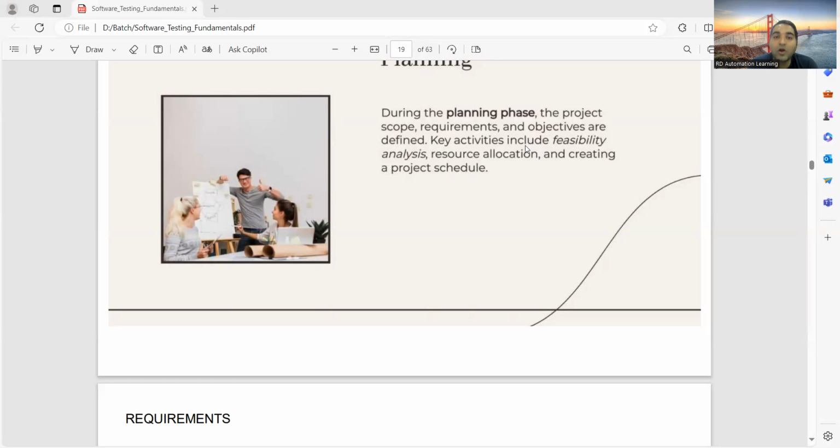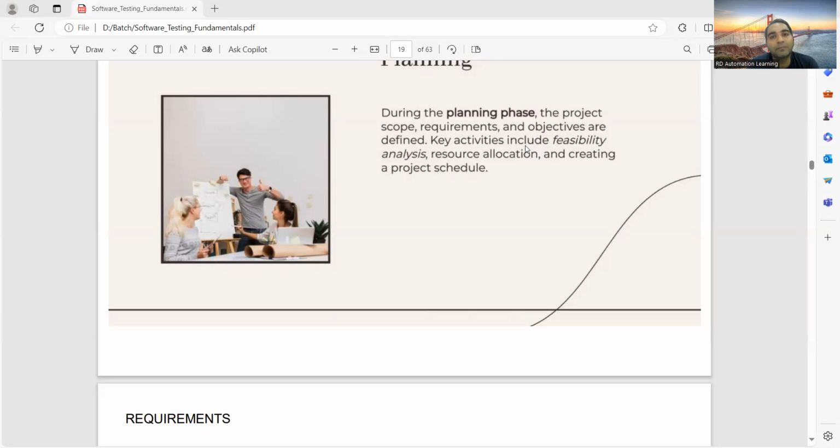Okay, they'll come up with the objectives. They'll tell you all the things that are required in this particular software. And then you'll be doing feasibility analysis. So the team is there. So when I say team, it has development team, it has quality analysis team, it has project managers, scrum masters. Okay, now in an interview you might get this question: what is your team size?